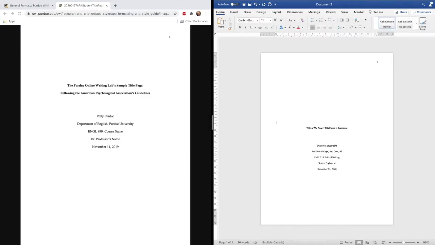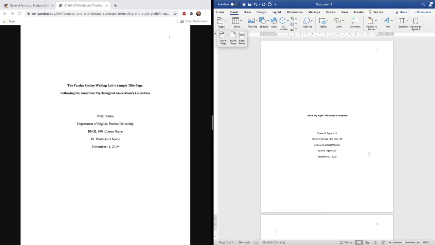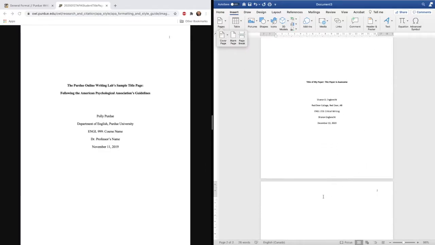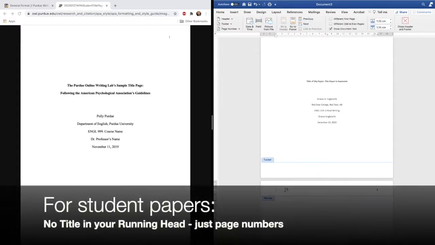I could even have that there so that it's a little bit more centered. At this point I want to insert a new page. Here I would put the title of my paper, which is my abbreviated title.